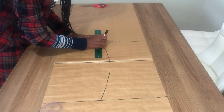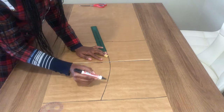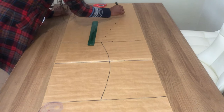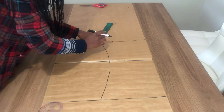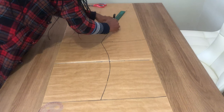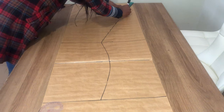After doing that, I'm just going to mark from that knee line, and slant it back into my length like this, just like what I just did right now. I'm using my ruler now to connect the points together, just like this.